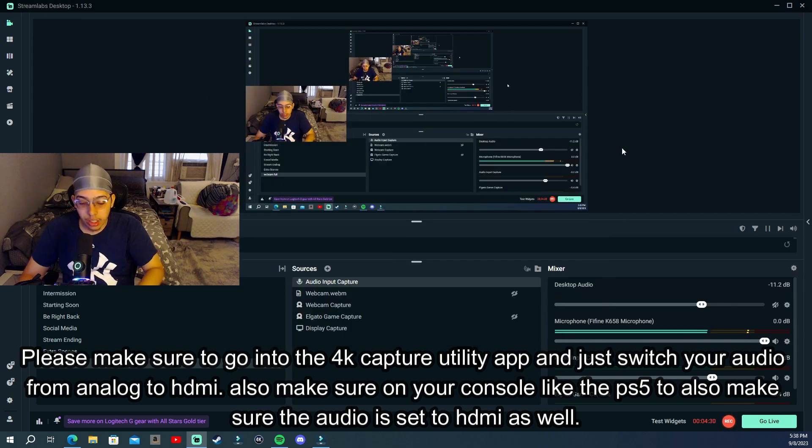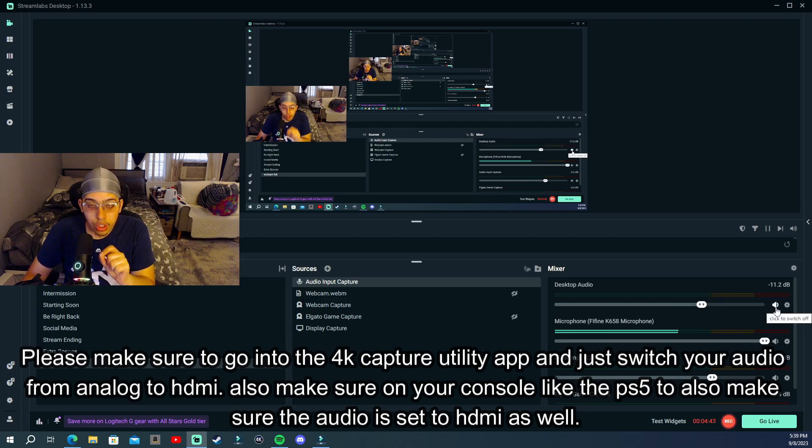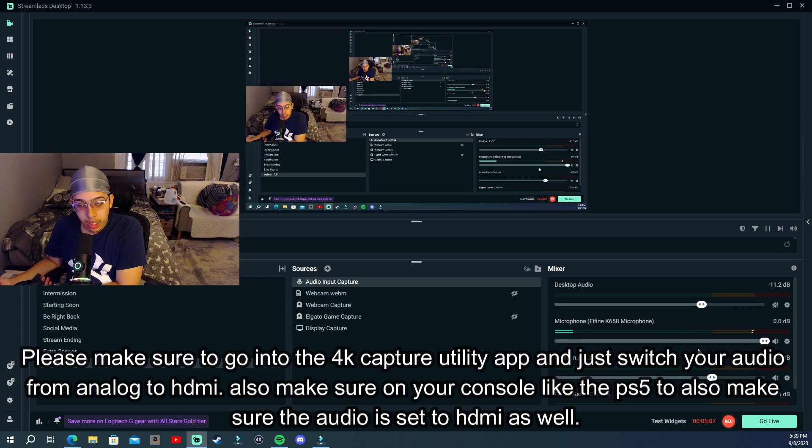You want it on Monitor and Output so you can actually hear it and lower the volume levels in your mixer while monitoring them. That is literally all you have to do — you don't have to mess around with anything else. Another thing: when you have your game on, it's going to come out through your desktop audio. You want to mute your desktop audio. Mute it — and you're done.